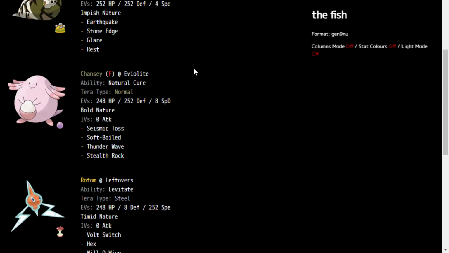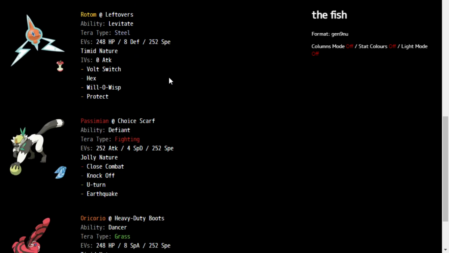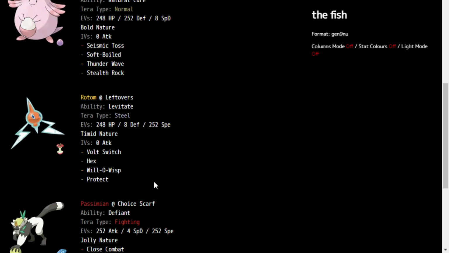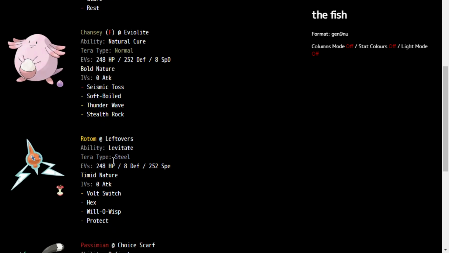But then, at the end of the day, we needed a couple more general mons for the team to just round out certain roles. I like Passimian because it's the best choice scarfer in the tier, as we mentioned earlier. And then I liked Rotom, partly because I wanted to use Rotom, but also because it gives the team another little, shoddy resistance to fighting. It's not a great check, but it's an okay one.